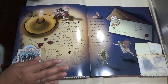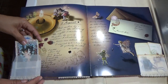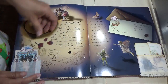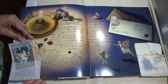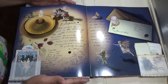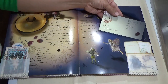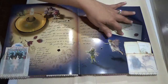And the camera's not going to do this justice again, but it's open here in the back, so you can add something in the back here, and then the glassine envelope as well. And it has this beautiful little fairy image. Lots of glossy accenting and little babies, little tiny wings. Have a little crochet tab here with some flat back pearls, and the letter goes that way as well.